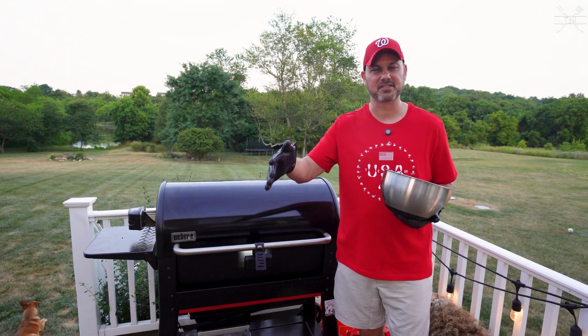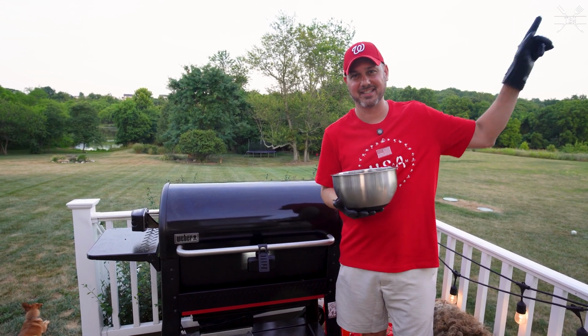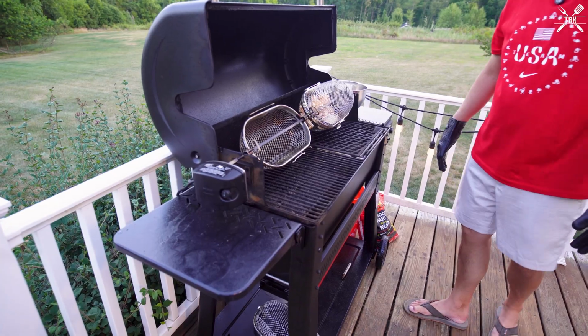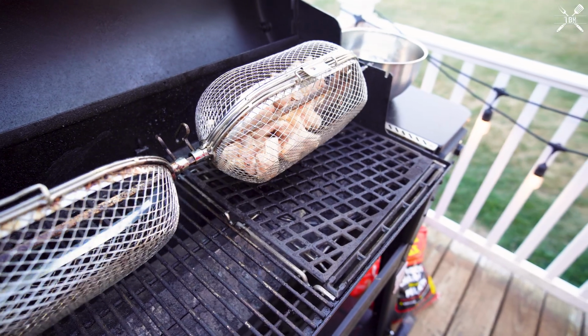I'm not gonna go through all the steps to get the smoke fried wings done. We did that last week. Click up here to see it. But we're gonna start with the drums as always in one of the baskets, and we're off and running. And we're good to go. Oh, I just caught a whiff of that charcoal smoke.